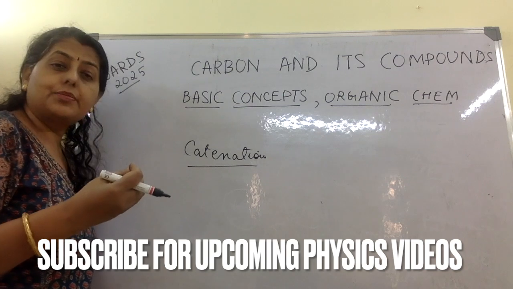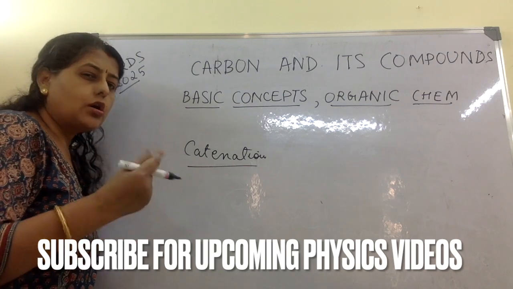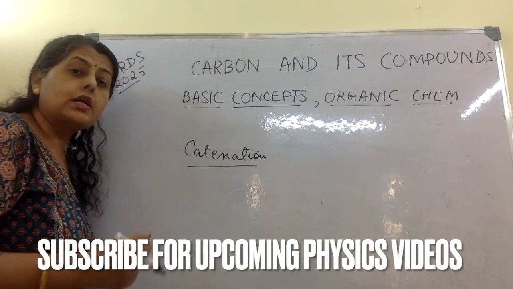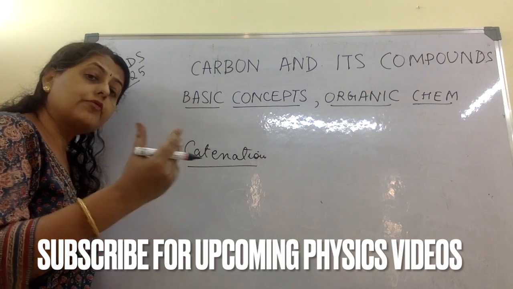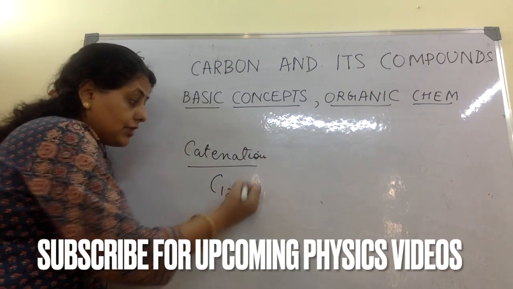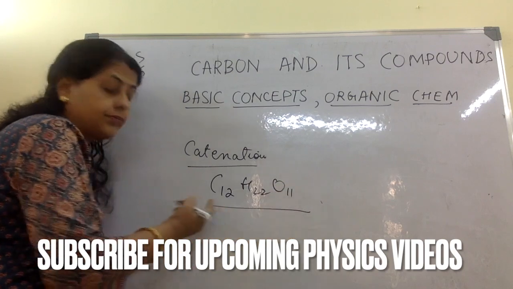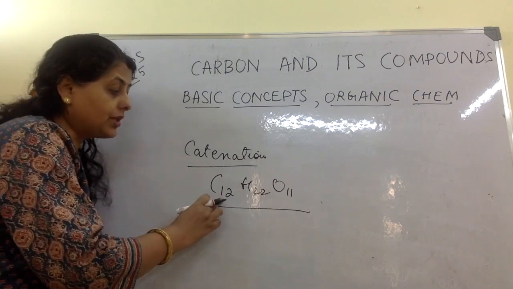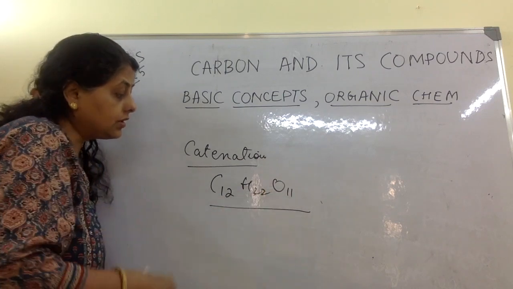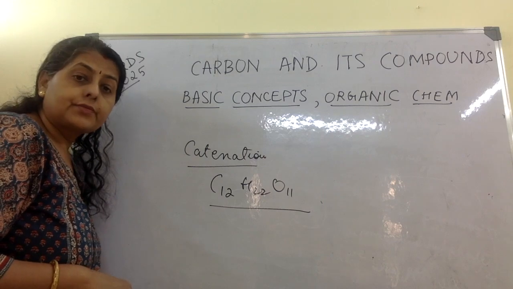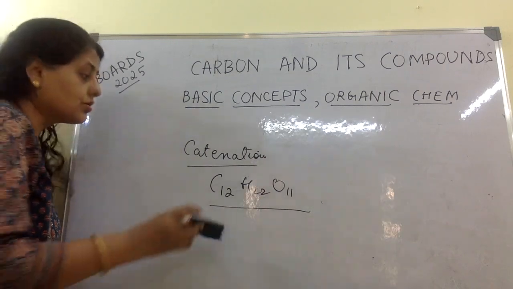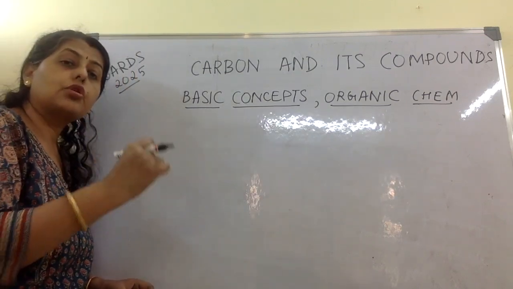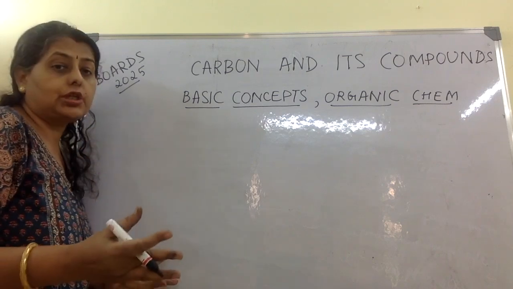If you see the molecular formula of kerosene, diesel, or even sugar, fructose, starch, etc., you'll see that they have a lot of carbon atoms. Sugar is C12H22O11. See the number of carbon atoms and see how big the molecule is. A total of how many? 30, 40, 45. So 45 atoms in one molecule. That is what we call catenation, the ability of an atom to hold on to many more atoms and form long chain compounds.